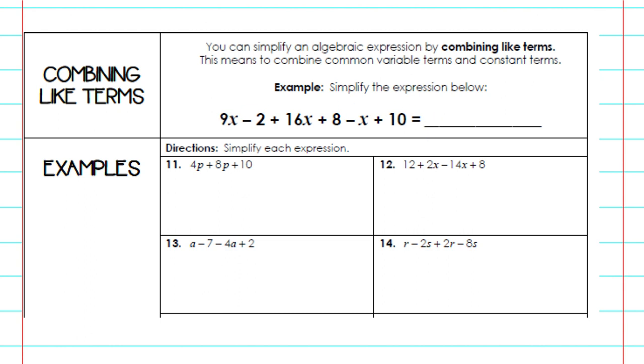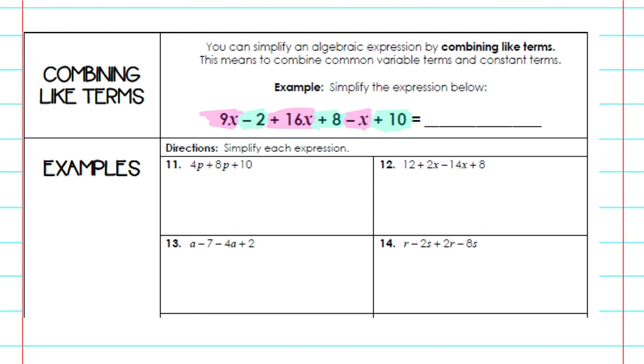So at this point is where you can either make marks or symbols. So either you can circle certain ones and underline and draw triangles, or I prefer to highlight. So let's see, I have a number with an X, number with an X, got an X here, and then I have a constant, and a constant.